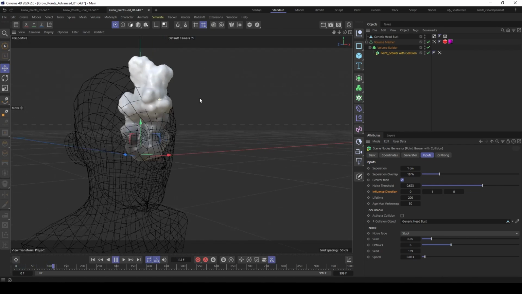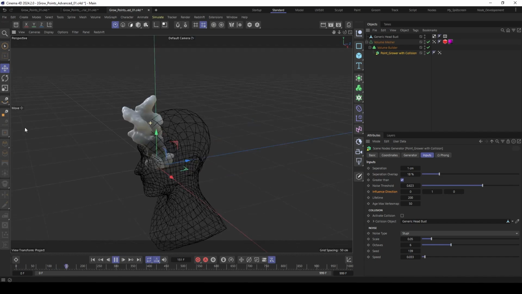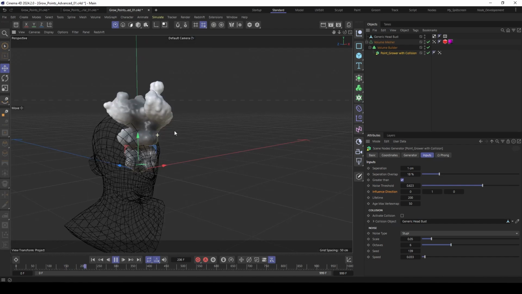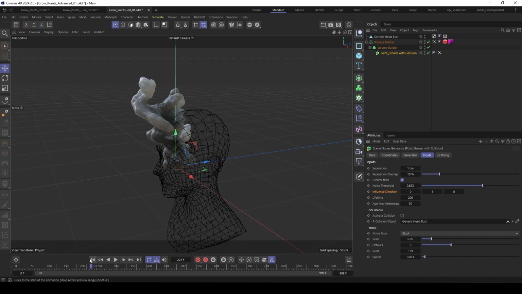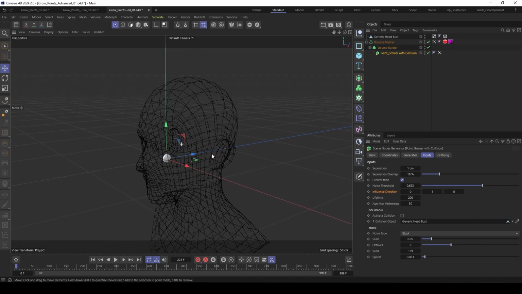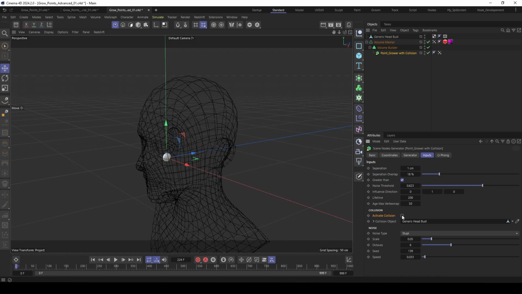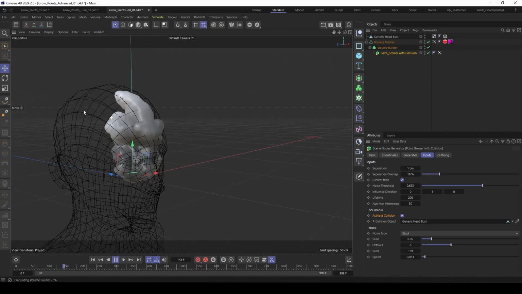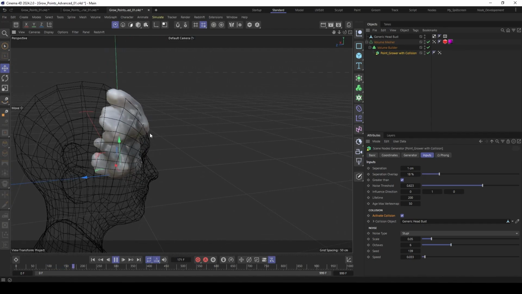You see it goes up. So you can also animate this to make kind of a circle growing. And then there's also a collision setting. So it collides here with, for example, this head. So it stops growing outside of the head.